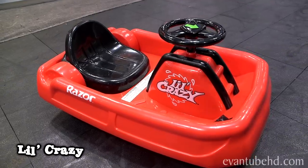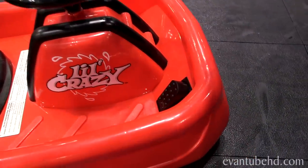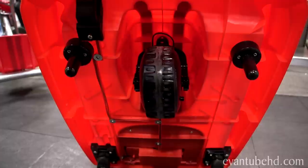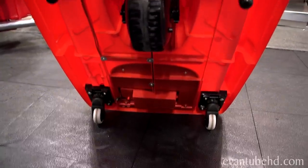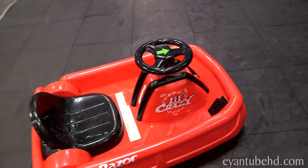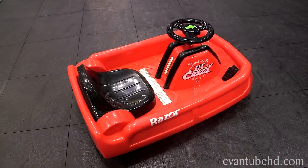This here is our little crazy. This is also for 3 and older. It has a gas pedal start and it has wheels in the back that let it so you drift. They're caster wheels. The front part is controlled by the steering wheel. It's just one big tire. And this comes out in spring and it's $99.99. This goes 2 miles per hour, so the caster wheels will do a little bit of fun drifting for them.